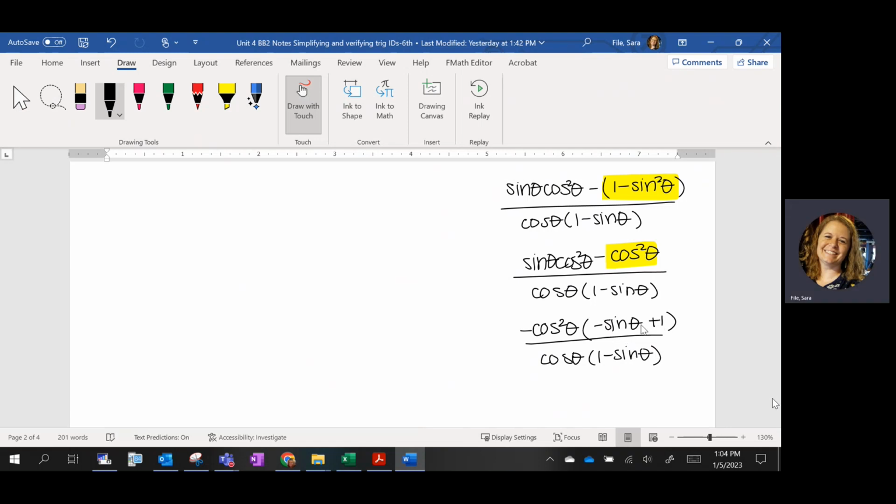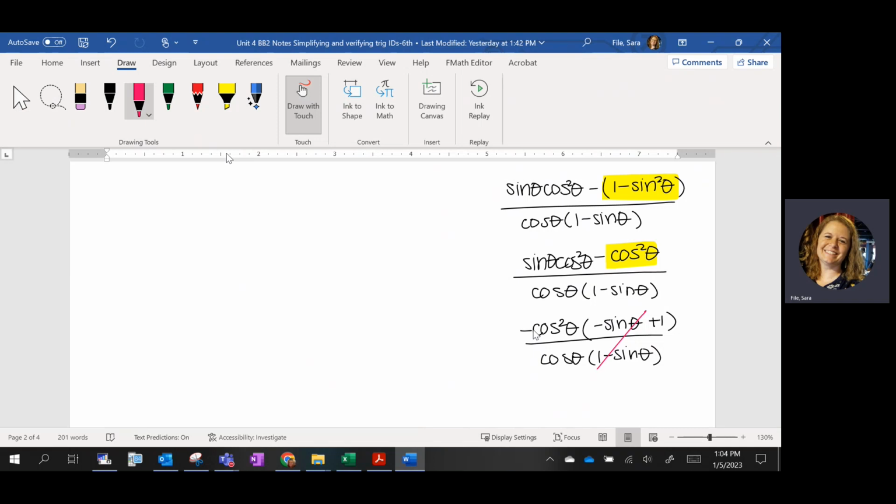Now, that's written backward, but that's the exact same thing, isn't it? So now I can reduce that. If you don't catch that and you just factor out the cosine squared, then in a second step you can factor out a negative from either the numerator or the denominator factor and end up with the same thing. But if you catch that and you can do it all at once, it just saves you a step.